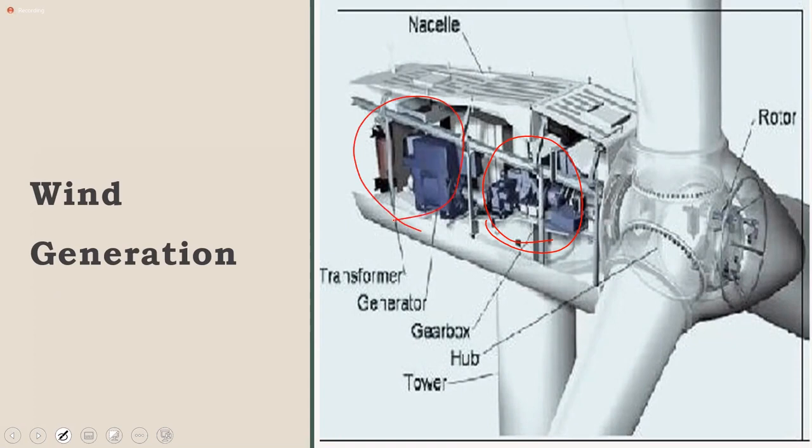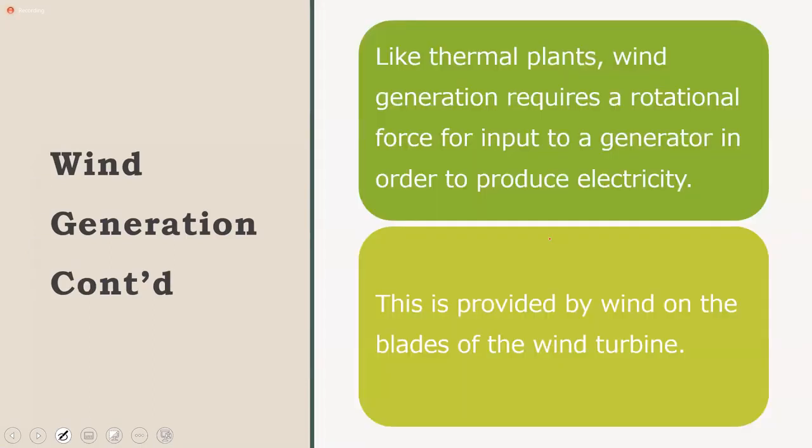So in that nacelle, which is the housing, what you see at the back of the turbine, that big thing at the back, yes? That contains your generator and your transformer. Up front, you may have some gears or, depending on the technology, it may be done using static devices, variable speed drives, okay? So the rotation is being produced by the wind.